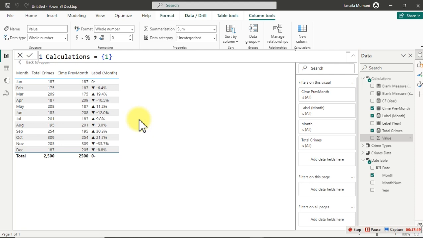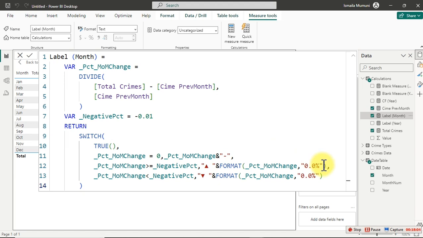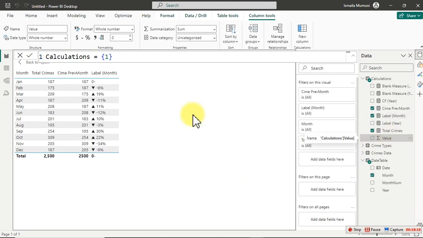What if you don't want it in decimal places? What do you do to remove it? You don't want to see minus 6.4, just like what we have here right now, 19.4. You don't want to see it. So you go back here and take off the zeros. So you come here, do the same thing to this one. So hit your enter key. Then let's come here. Can you see it now?